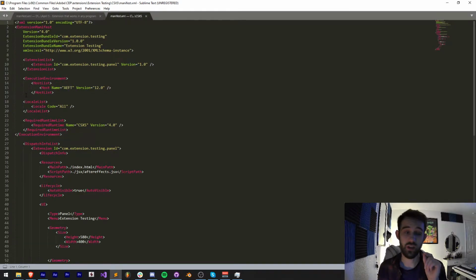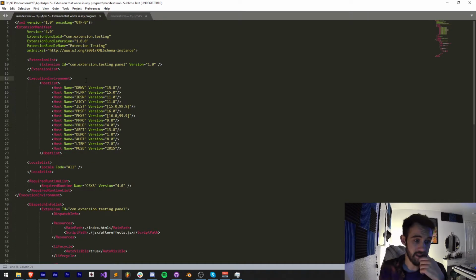All of the programs that our extension will work in are going to be located inside of execution environment and under host list, under each host basically display here. So we have AEFT, which stands for After Effects, and of course we can specify the version or specific ranges of versions if you want as well. And to illustrate how you could do a range of versions, you'd simply put it within brackets and say like till version 99.9. And that would give you full support if there is maybe a 100th version or more specific things like that.